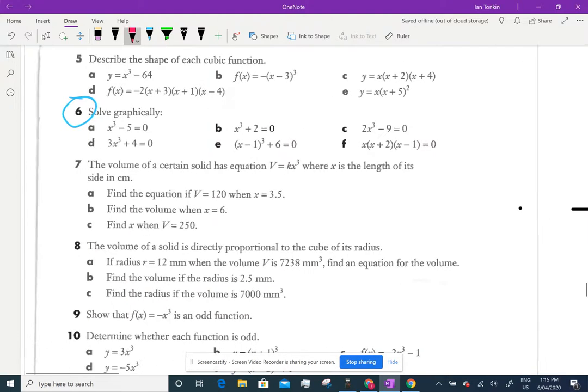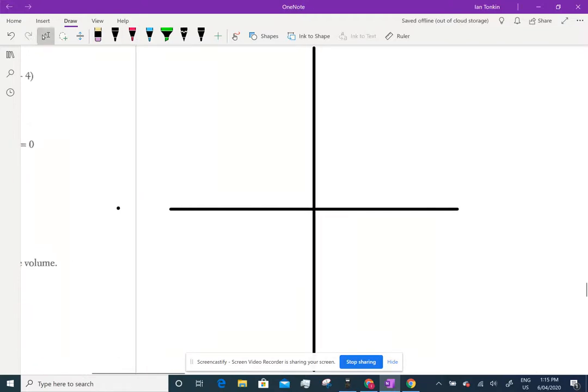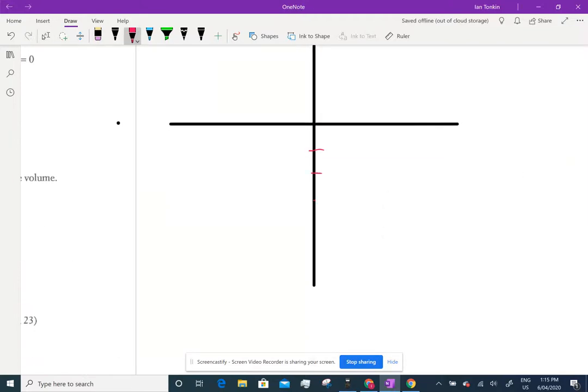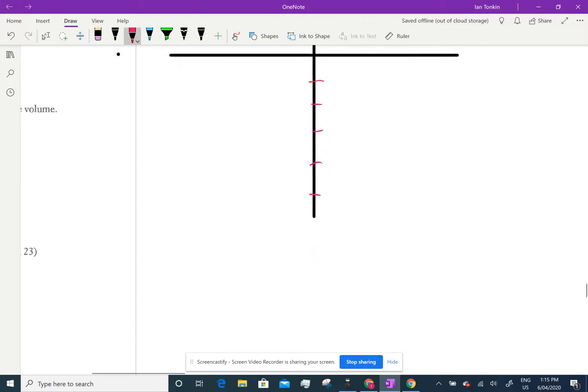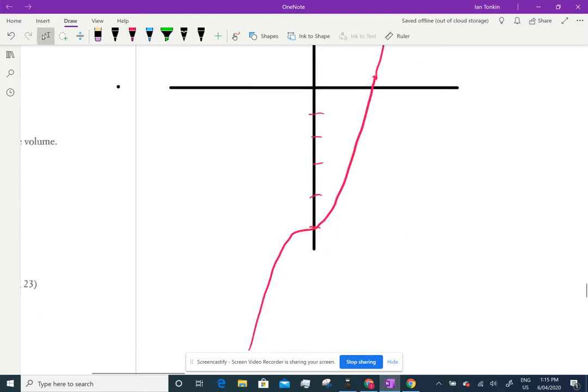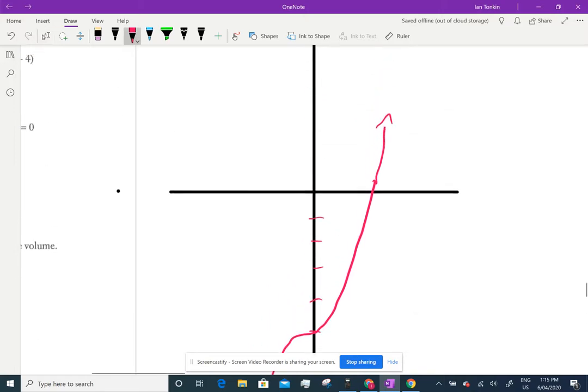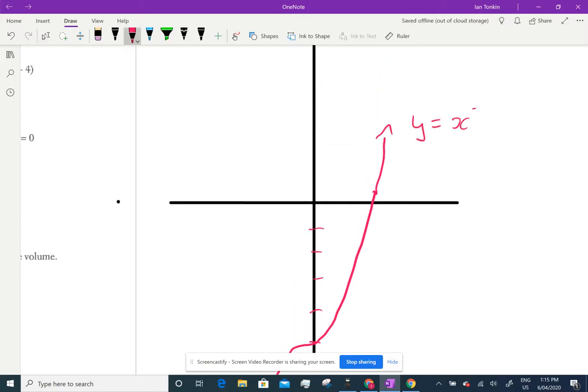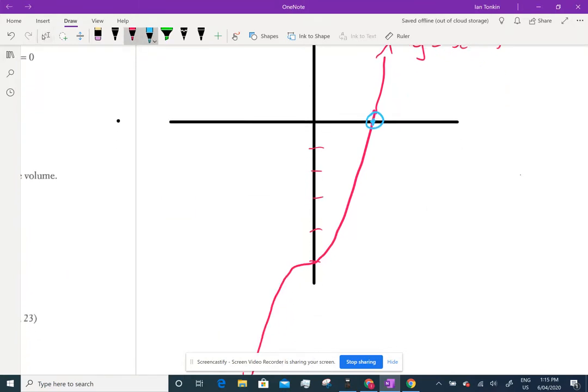If I try and draw y equals x cubed minus 5. So it's a positive parabola, move down 5. 1, 2, 3, 4, 5. So it's doing something like this. And they're saying that if that is y equals x cubed minus 5, they want you to find when that equals 0. They want you to find that bit there. Now, from my graph, what would that be? 1 a bit. I don't know. And you can't draw these accurately.